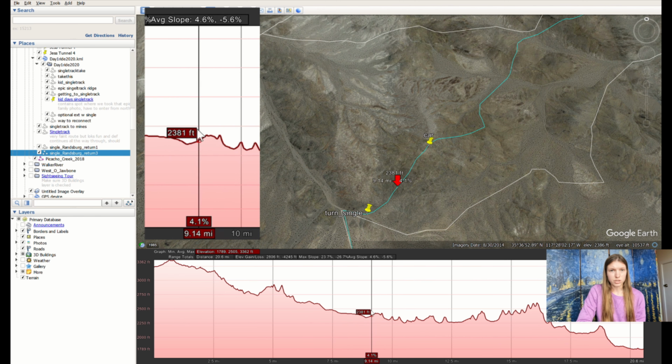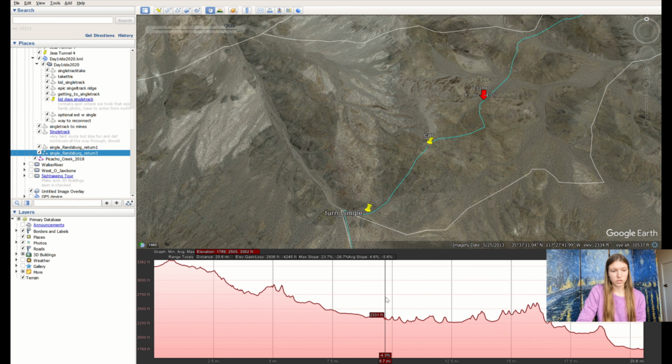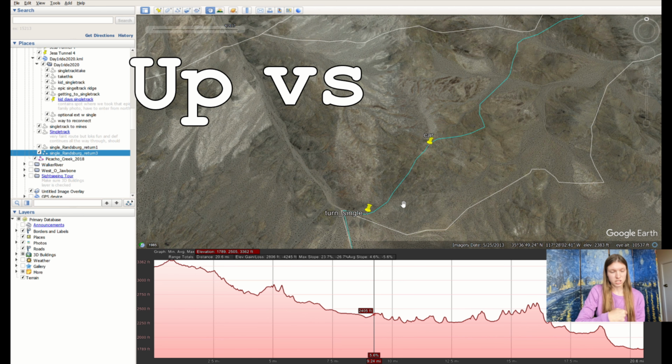Try and find where that number is appearing and look if it's a consistent big hill climb or if it's a glitch where Google Earth has registered some kind of shelf there and so is telling you that you have a super steep slope. But I do like to check that because it's one really good way, if you have not ridden in an area, to determine whether the ride should be done one way versus the other way.